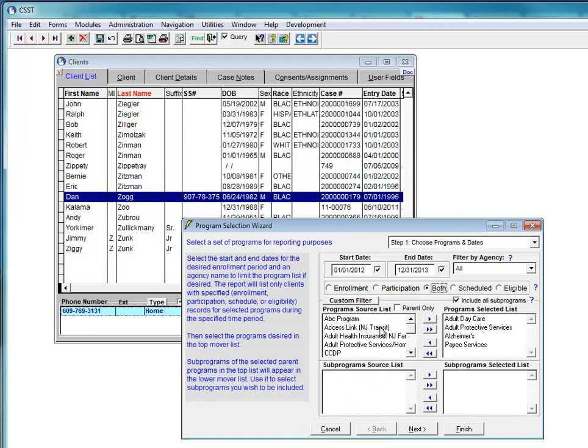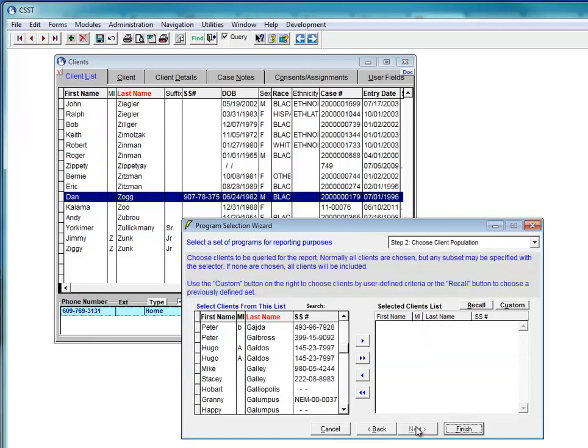And then the list of programs on the left is all programs from your programs form. So you can choose any ones that you want. If we want to put one over on the right side, we just double click it or drag and drop it across. And we'll get a list of programs over here, and that can be as many or as few as you like. Then you can click Next, and now it allows you to go ahead and add more filter conditions based on client characteristics, i.e. race, age, sex, and so on and so forth.